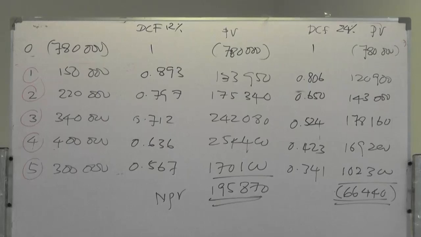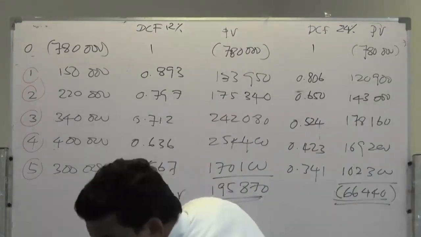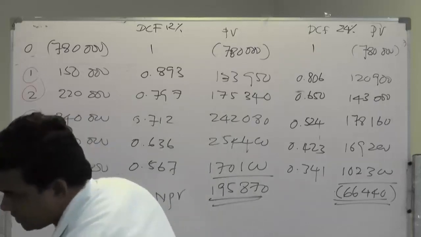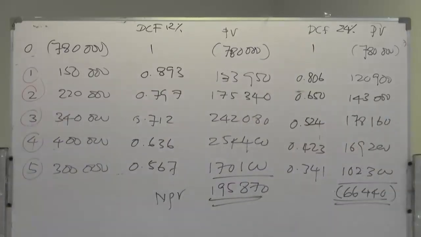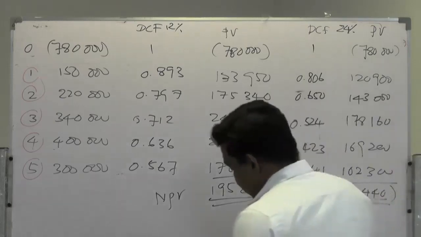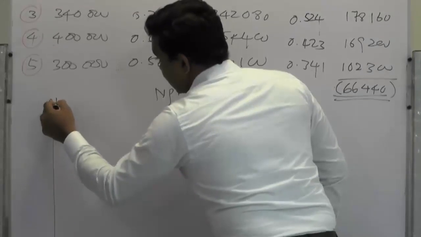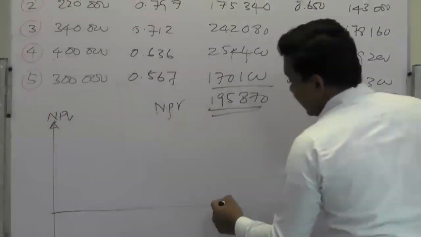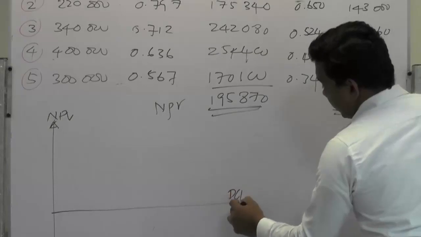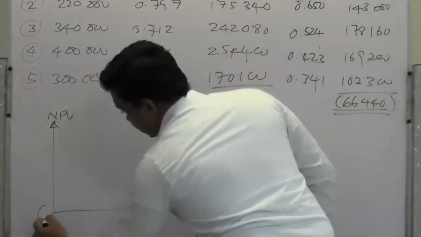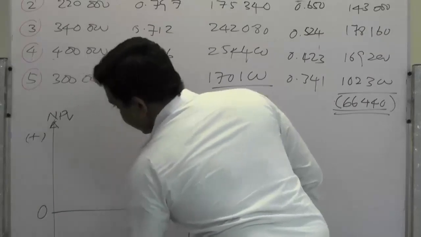You have to use a formula, but don't try to cram this formula. There is a technique to arrive at this formula. This is an additional part. No need to practice always, but you must know how the formula arises for IRR. Let's see. Let's take for this line the net present value, and for this line the discounting factor. Here 0, plus values, minus values.